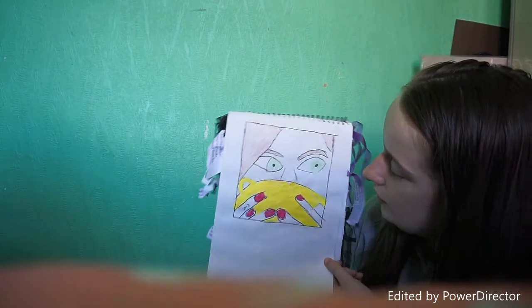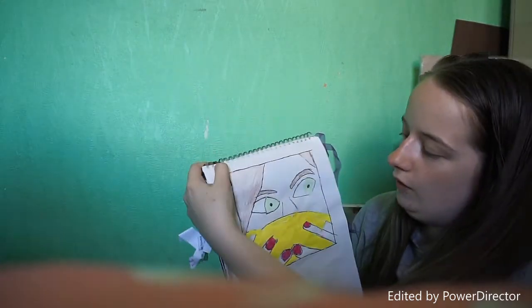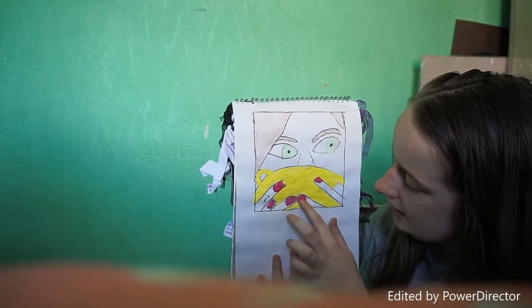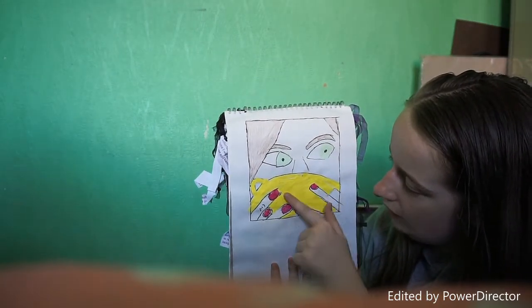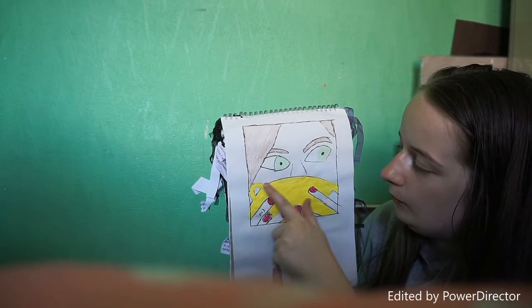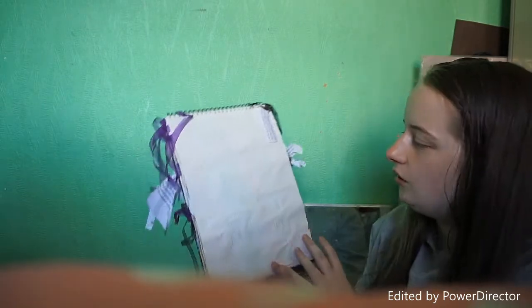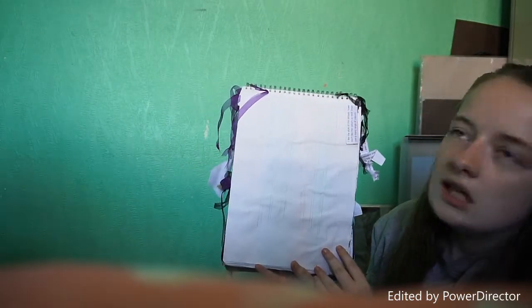Next one is a close up photo of Hannah Mack. I did the nails in tissue paper and got strips of paper and made it into a cup with the eyes. So I used different materials. And then I did this door opening beach type thing. I know you can't really see that. The door is very thin, pink. And I can't show you that one because it's got people on it.